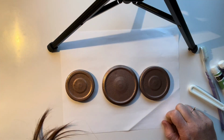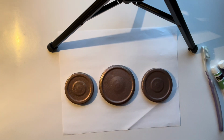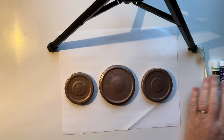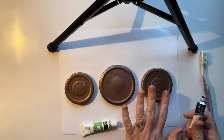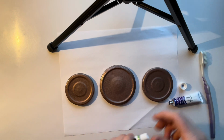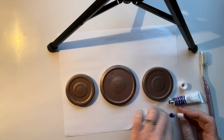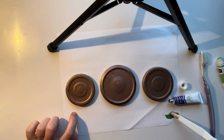Okay, so Theodore is asleep right now and I'm waiting for him to wake up so that we can go to a family dinner. So I'm gonna see about getting these situated. And I'm going to use oil paint for this because the spray paint is an oil base. So I want to see if I can get this to be a kind of an oxidated copper look. That came out a lot in that lid right there. So let's see what kind of color we can make.